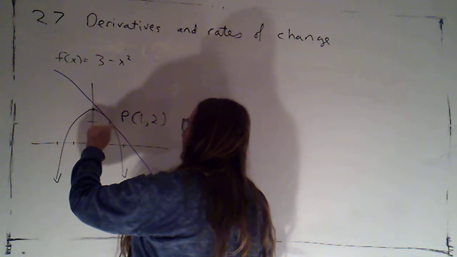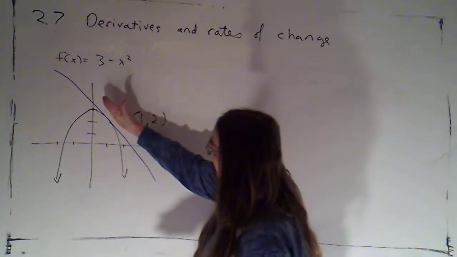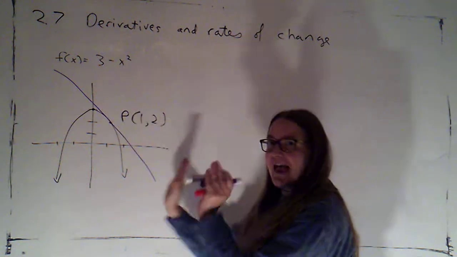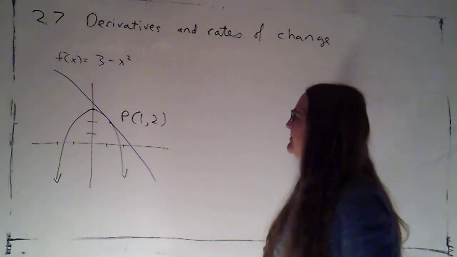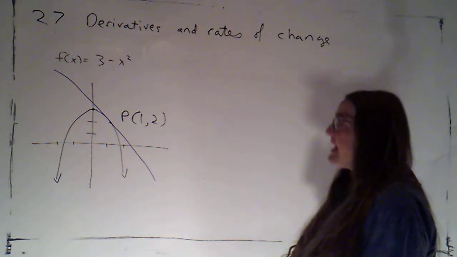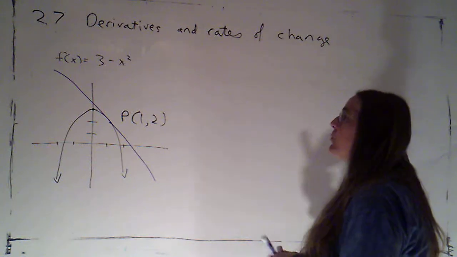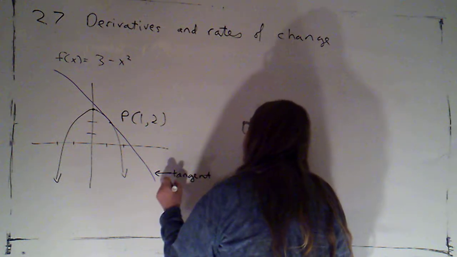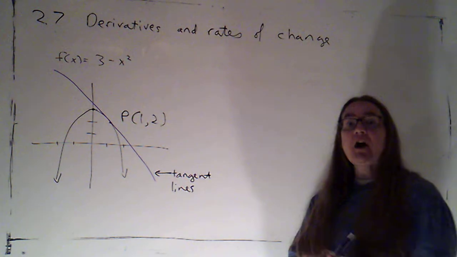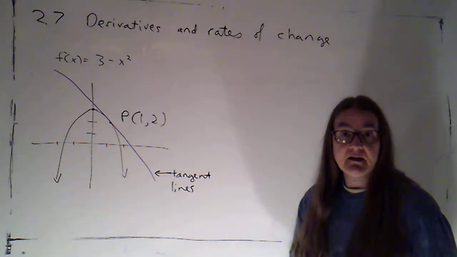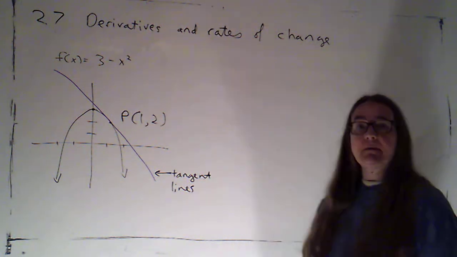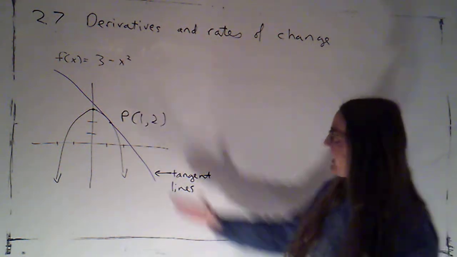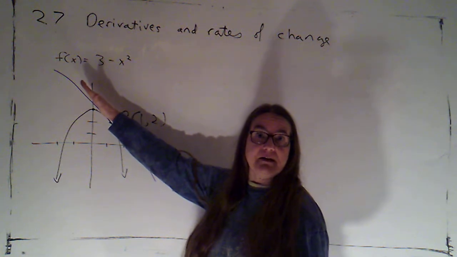As I pass through point P, we're going down, and we're going down at about the same steepness as that purple line. If I drew it exactly, we're going down at exactly that rate of steepness as we pass through the point P. So this purple line here we call the tangent line. And that's the line that, if it exists, best approximates the function at that point, so that the slope of the line at that point captures what the parabola is doing at that point. In this case, that it's going down at that rate of steepness.